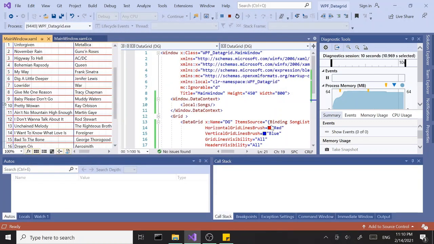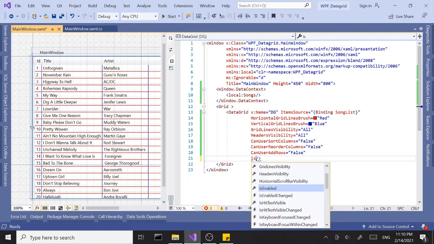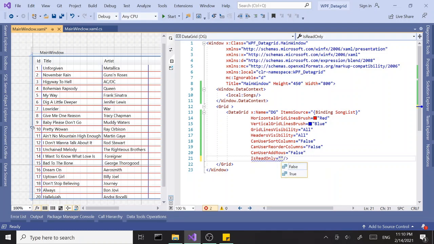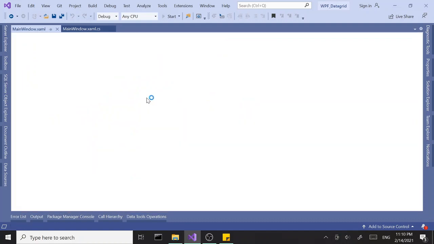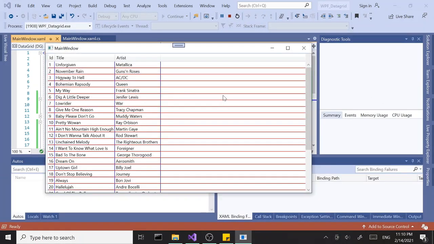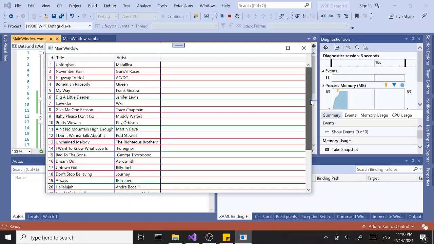Okay. So if you change the IsReadOnly property to true, then we can't even do that. So if your DataGrid is just for read-only purposes, that's the property you're looking for. Now we can select the row, but if you double click, it won't allow you to edit or change anything.